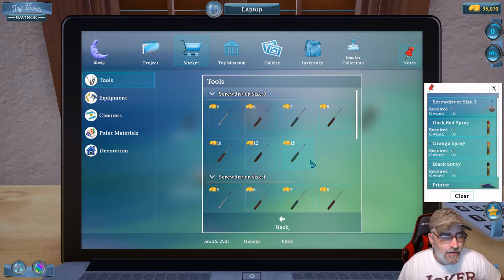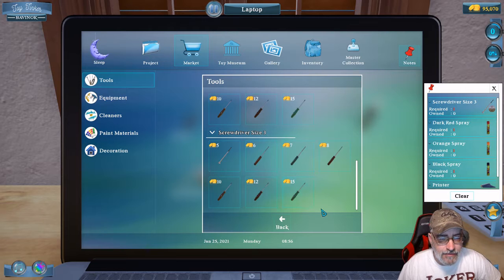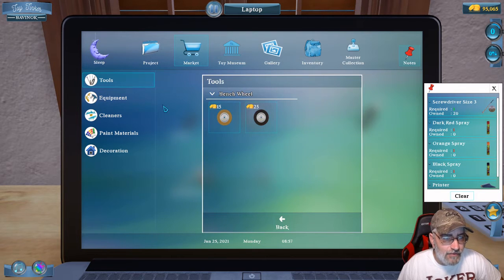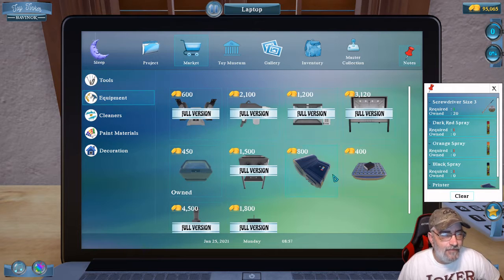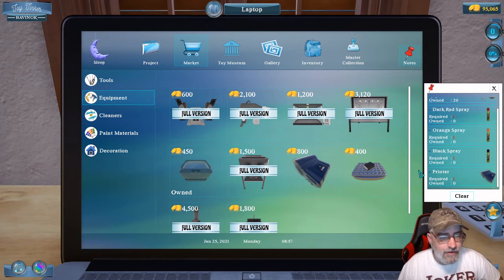So we need a Phillips screwdriver, number 3. And there we go. We got a Phillips screwdriver, number 3. And it's the metal one, so we will get that. Buy. So tools. Nope, we don't. You can buy bench wheels. Now I'm being nosy. Okay, different wrenches. Pliers. And there's your wheels right there. Good deal, good deal. So we need a printer out of all that.